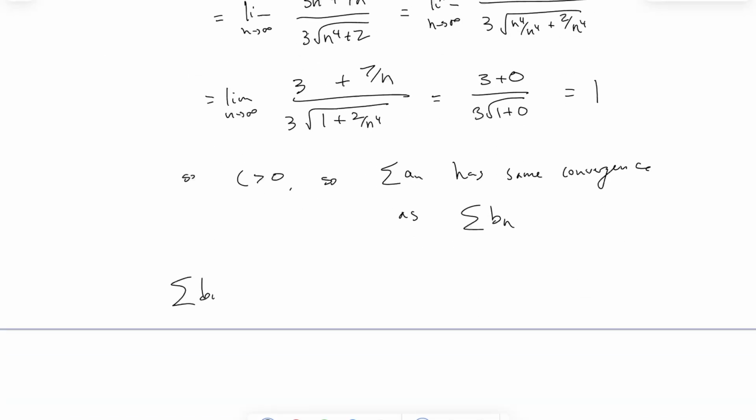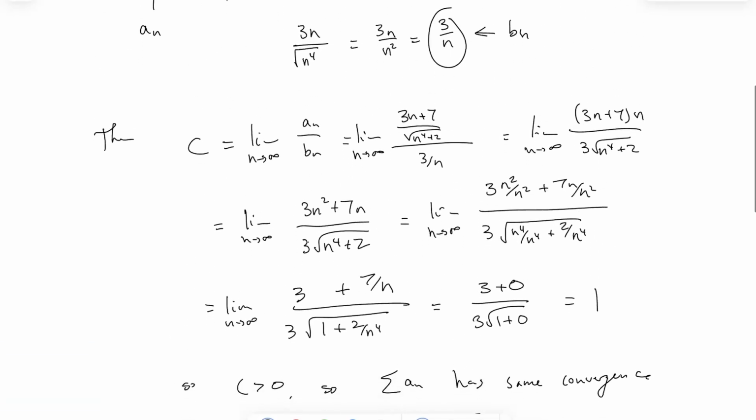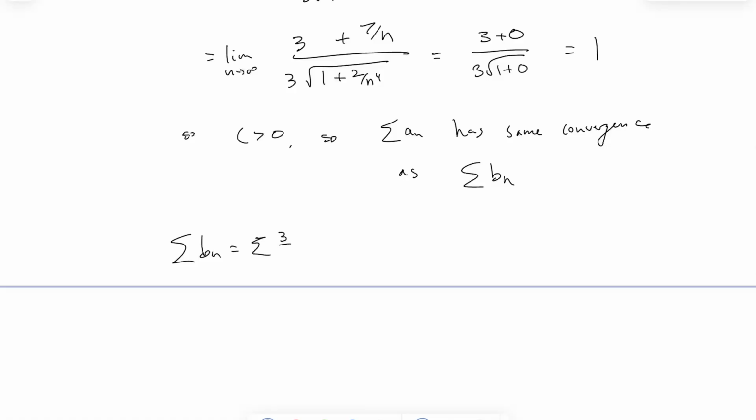Well, the series of the bn was, what I say, bn is 3 over n, right? Does that, anybody remember? Is this convergent or divergent? Divergent. This is divergent. Yeah, this is the harmonic series, or you could think of this as the p series with power 1. P series converges when the power is greater than 1. It diverges if it's less than or equal to 1. So this right here diverges. This is a harmonic, or you could say it's p series, p equals 1. So it diverges, and that means that the other one also diverges.